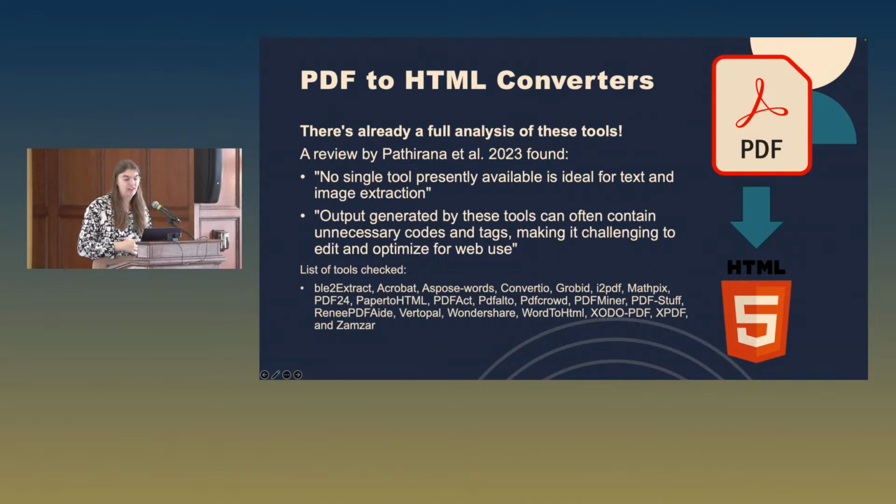Anyway, I luckily didn't need to test any converters myself because this incredible study by Patharana et al. exists. They examined the performance of basically 24 converters. And they, to summarize their great paper in one sentence, came to the conclusion, quote, "No single tool presently available is ideal for text and image extraction." And the HTML they produce is apparently really gross to look at. So that's no good. So HTML is a no-go for converting old PDF documents. I encourage you to look at providing new documents in HTML. But what about LaTeX? Maybe we can solve that math problem.